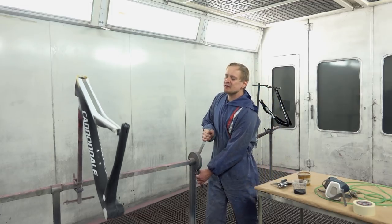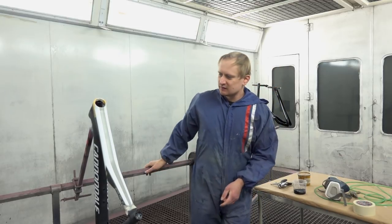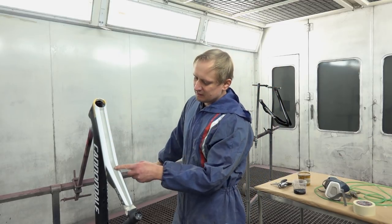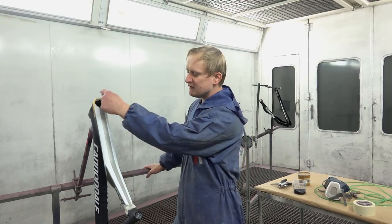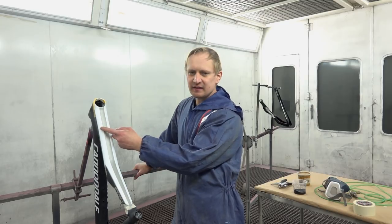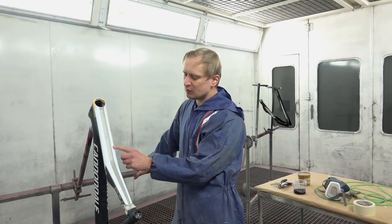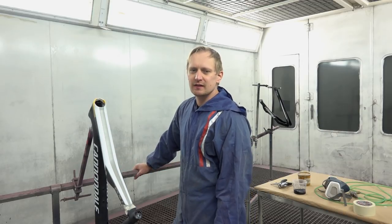I masked the areas with the German flag. I masked only a stripe in the middle, the red stripe, and the outlines around my flag. First step is the black side of the German flag, then I will paint the gold side, remove the stripe in the middle, and then I can paint the red area.